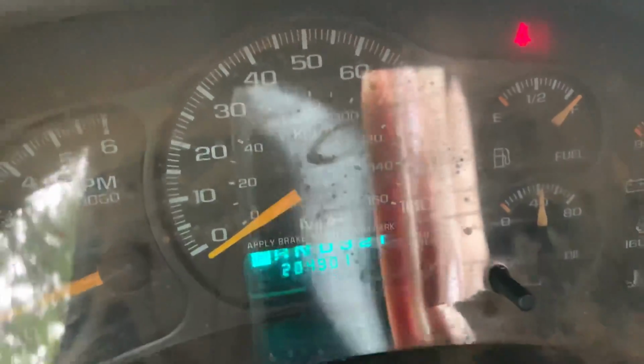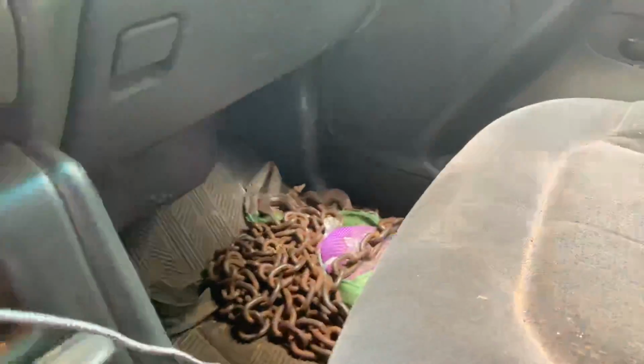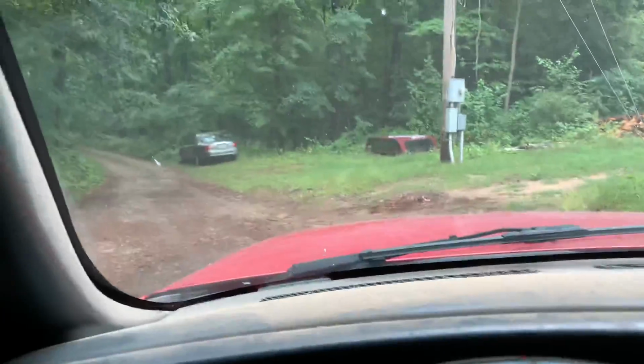Let's see how many miles we got on there. See that? Starts right up though. But I'm going to have to set this camera down just for a second, because I gotta latch myself in here with this. That keeps the door shut. Pull that. You see me? Hi. All right, let's see if I can grab this without turning it off. All right, looks like it's still going. Just can't bump the power button.